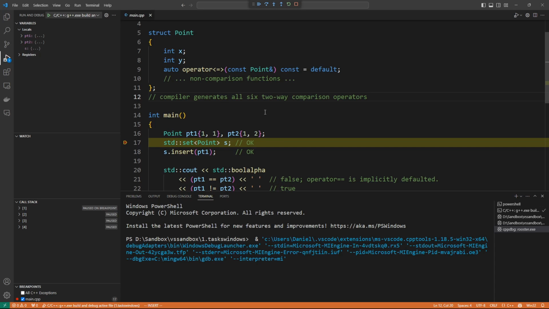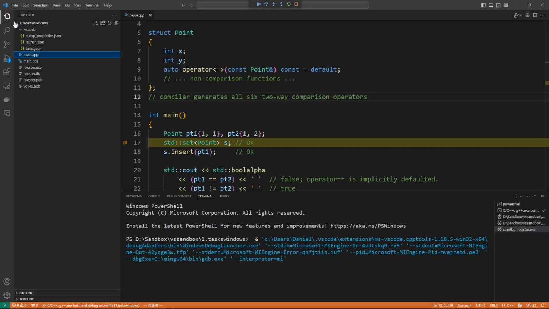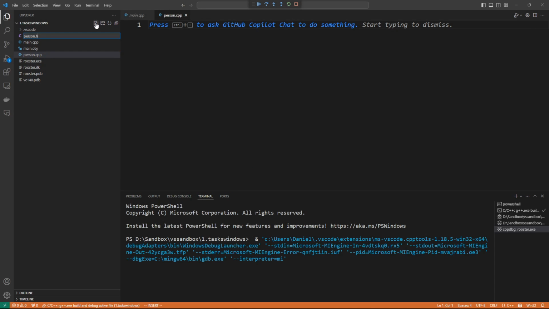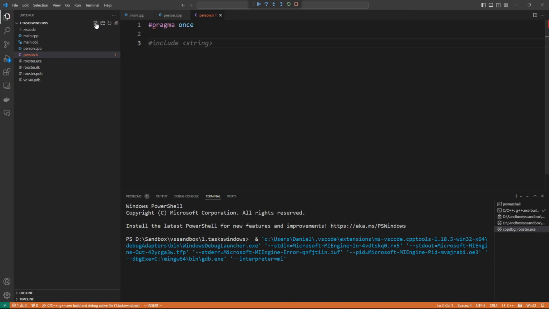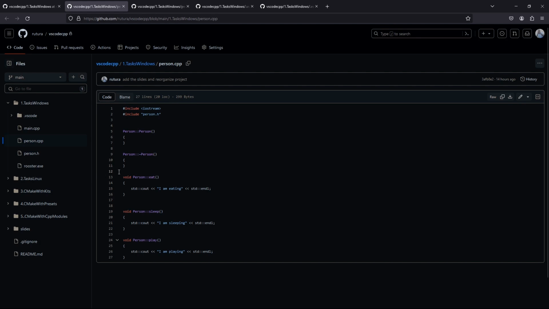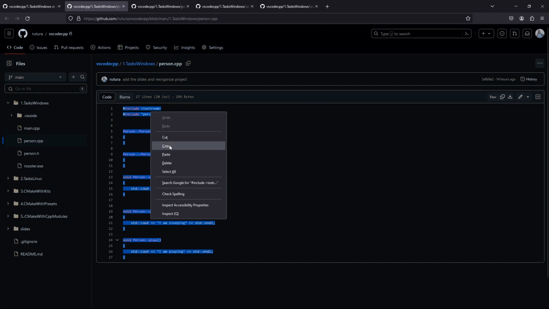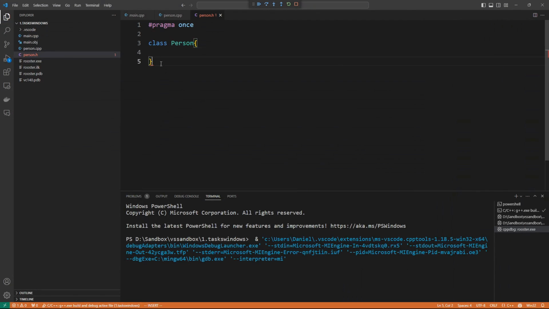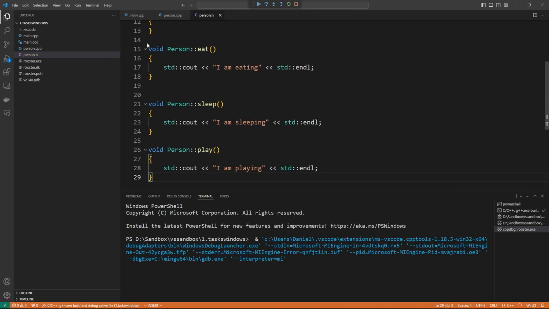This is really cool. Okay, if you want to set up multiple files in the project, you can do that. So let's make sure I show you that before I close off this video. For example, you can set up a person.cpp file and a person.h file. And in the .h, you can say pragma once to make sure that we are not processing the same file multiple times. Okay, let's go to the code and grab the code really fast because I don't want to waste your time typing this. So we can put in the person class in the header.